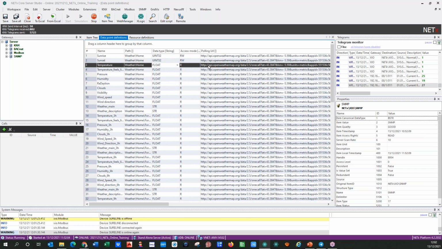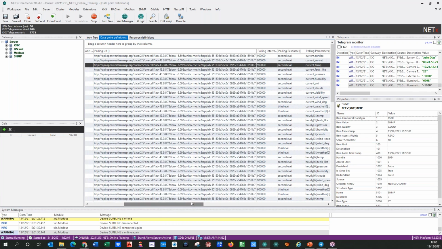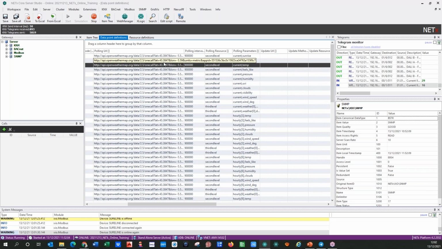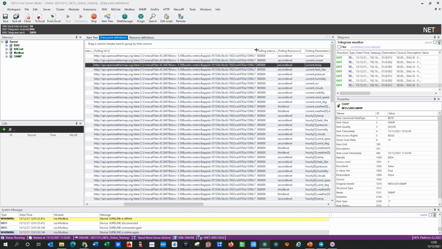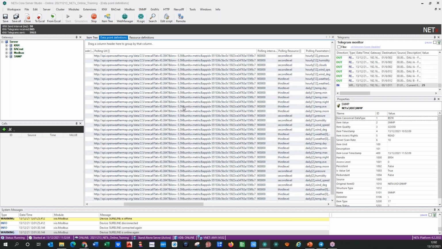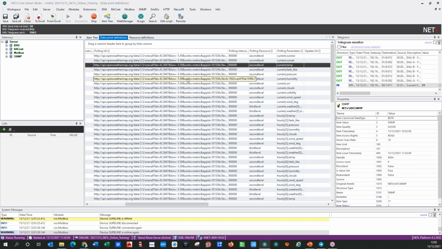Then it's the polling URL with my token, okay? And this is a result of reading the documentation from the website. So you need to create this URL and use exactly the same URL for all the definitions. This is just one single query.